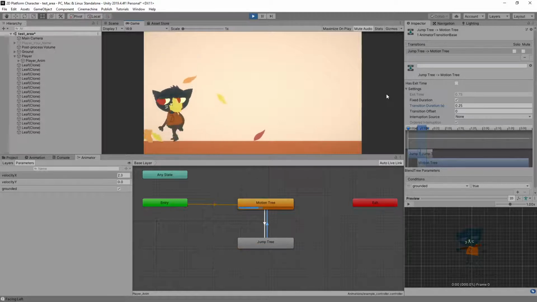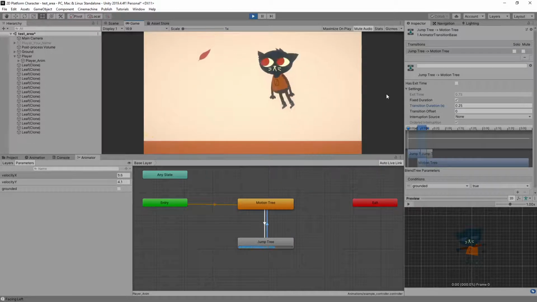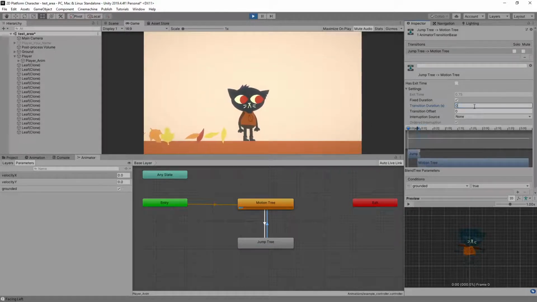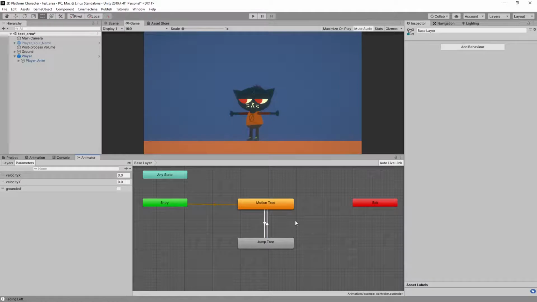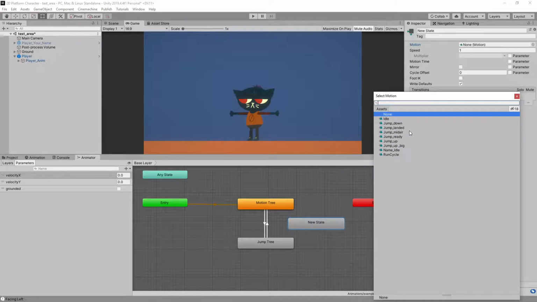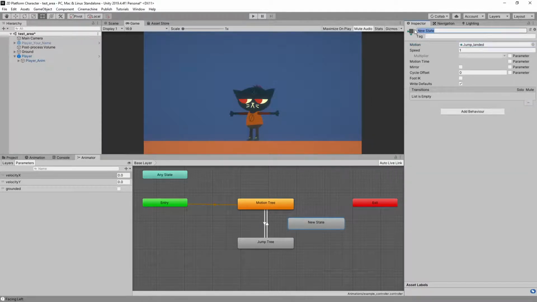So my solution to this was to make a new clip. I didn't like how the transition worked. I didn't like how the softness felt, like the feet weren't actually engaging with the floor. And so what I did is I left this one at 0 and I inserted another animation in here. Let's stop the playback and let's put that extra animation in here. So here I'm going to right click, create state, empty. So this one can be any clip. If I browse, I've got jump landed. And I'll name this state landed.